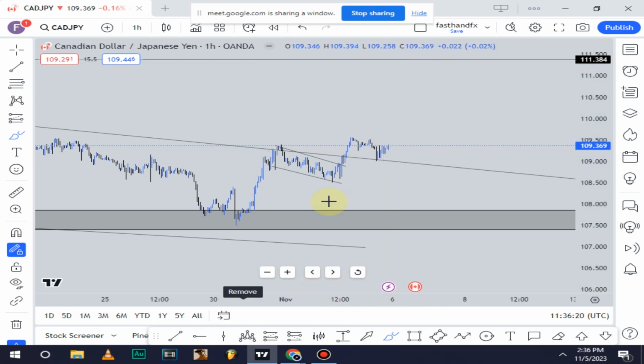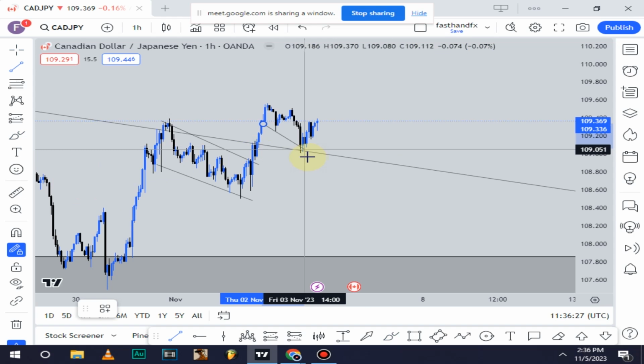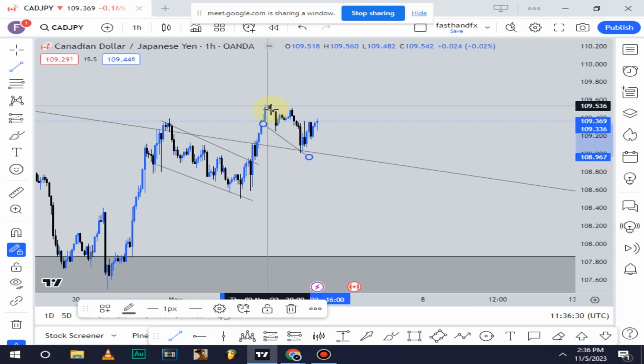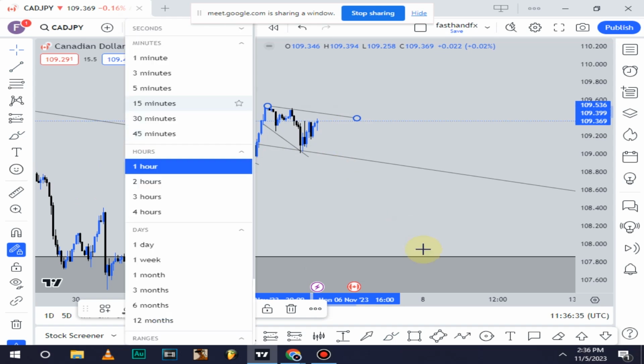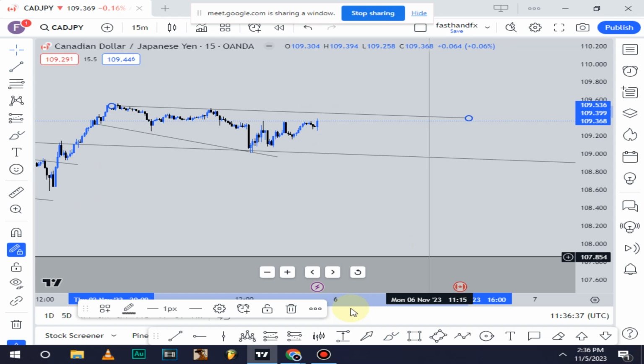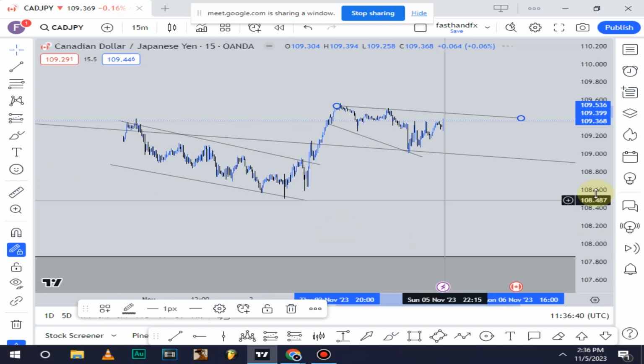With that, let me see. I have to identify this type of behavior that this is trying to show. Might be the case, man. Might be the case. So let's see at the 15. Right there.